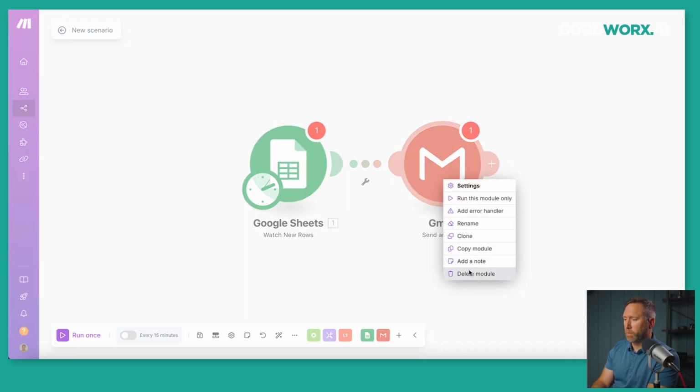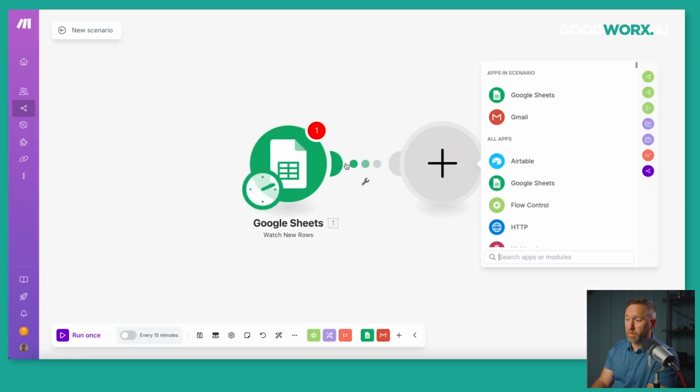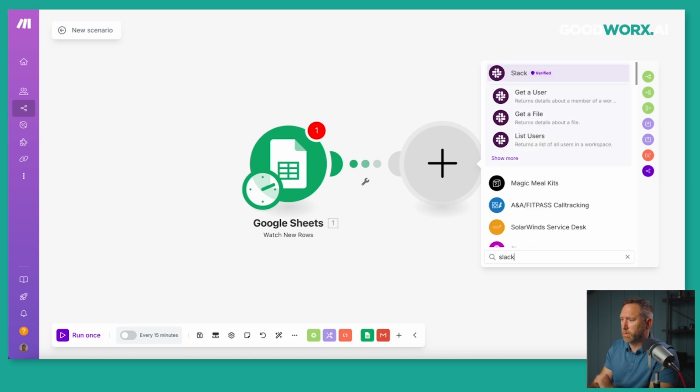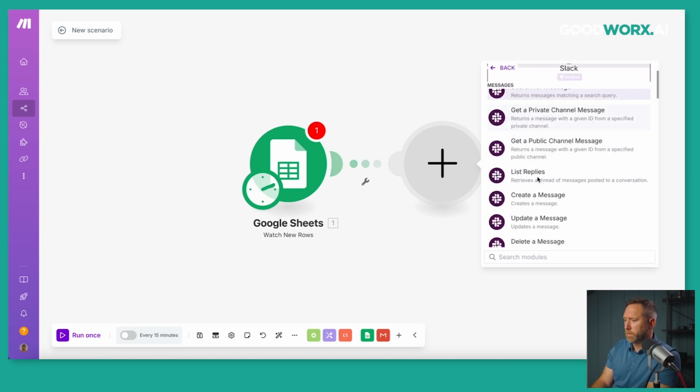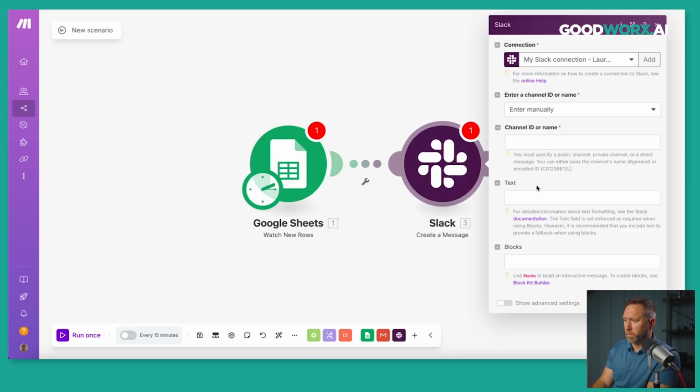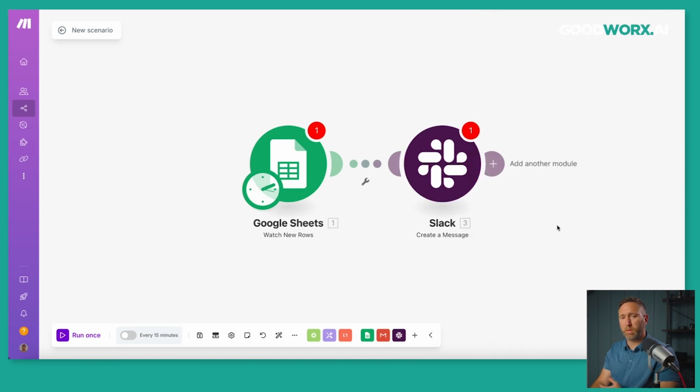You could also use other communication tools like Slack. You could do Slack, create a message. So maybe your company or organization uses Slack for internal messaging. Again, as soon as someone adds a new row to the spreadsheet, it sends off a message to you in Slack.